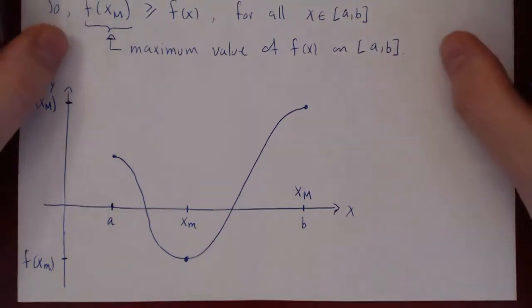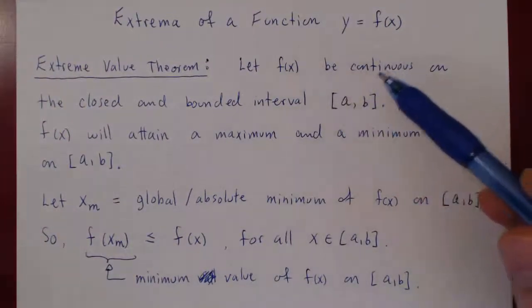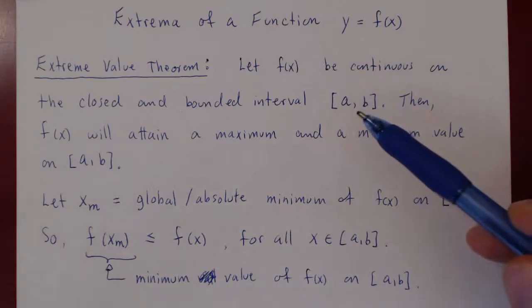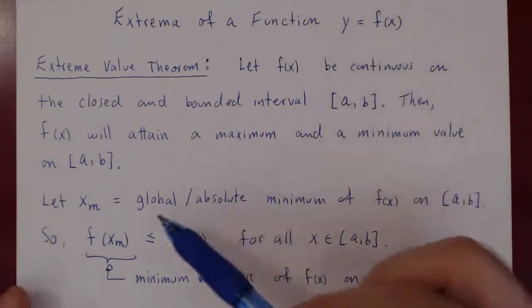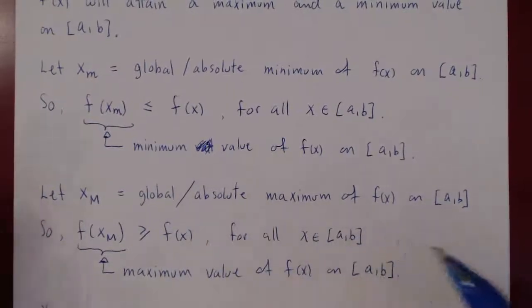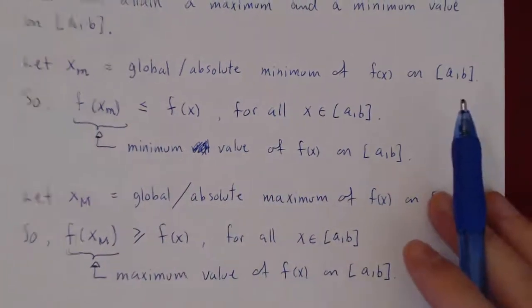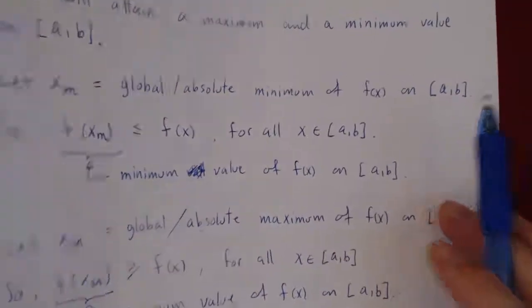So this is the second part of our discussion. If we do have a function that is continuous on a closed and bounded interval, we are guaranteed the existence of a global minimum and a global maximum. The only question is, where do we look for the global minimum and the global maximum? Let's look at a few basic examples, see if we can notice something interesting, and then we'll prove that what we guess as a result will actually be true.